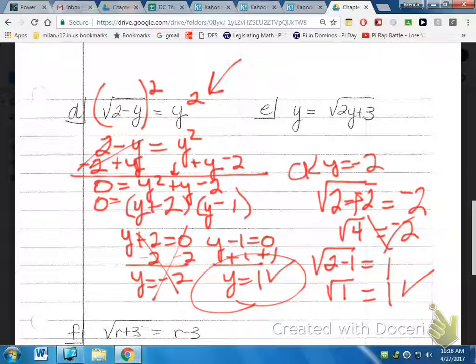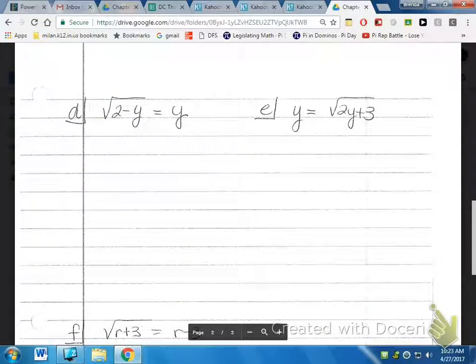Josh: Would there ever be a time that neither answer would work? Could be. And then you'd just say, yeah. All right, any questions about that? So you have to test them when there's a variable on both sides of the equal sign. So you just put the number that you got back into the very original problem and see if it is true. It will equal whatever it equals. So like it says that the square root of 2 minus y equals y. So the square root of 1 equals 1. Yep, that's true. You're testing that the value of the left equals the value of the right.